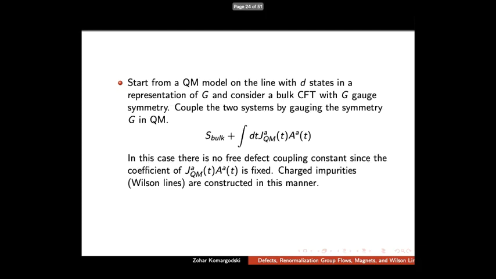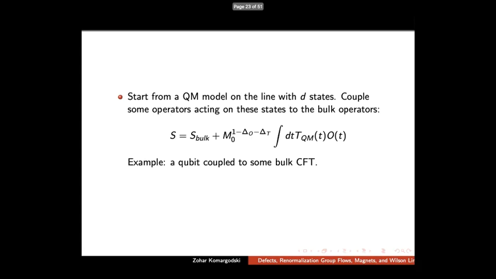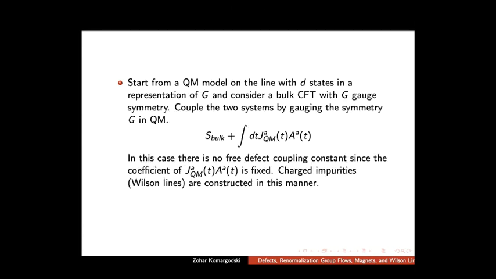So it's TQM. I mean, you're defining that on the impurity? Yeah, you take a quantum mechanical model that's completely decoupled from the bulk, and then you couple them by some operators. And this is not of the same type because here you gauge. So it's not strictly speaking the same as coupling the operators, but if you're naive, it's almost the same because you can think about the gauge field as an operator.